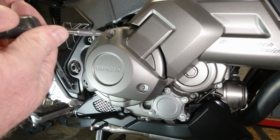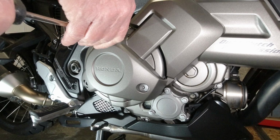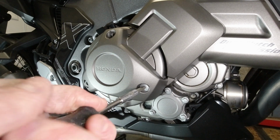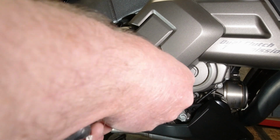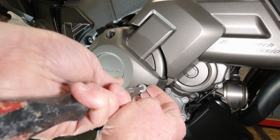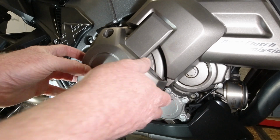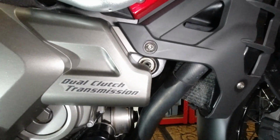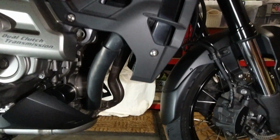Three screws that I can see. Come on, there we go. Right then, from memory. No, there is more. There's a swine up there. That one that goes onto the radiator cowl. Looks like that one needs to come out as well.